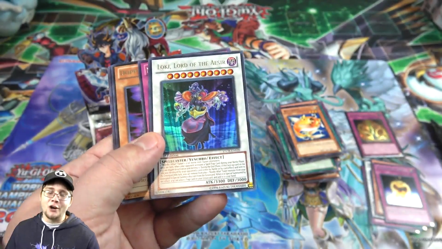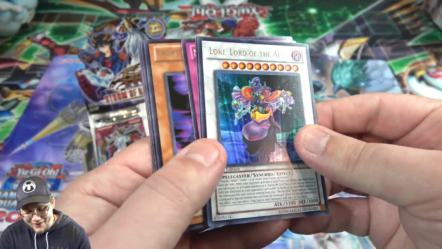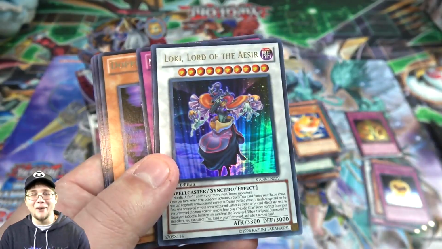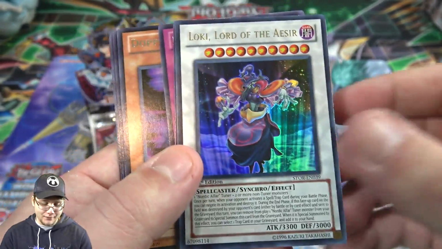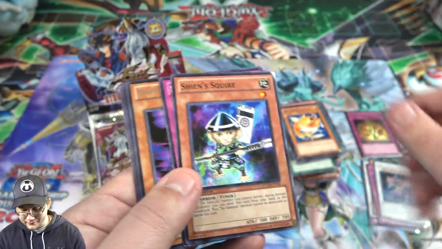And again, I really like that art from 5D's too, where they actually had to duel against all of them as well. So that is really cool to actually get Loki. I like his design too. I don't know, Thor's probably my favorite design-wise, but they all look so amazing. Like, seriously. So that is awesome to actually get one of him.